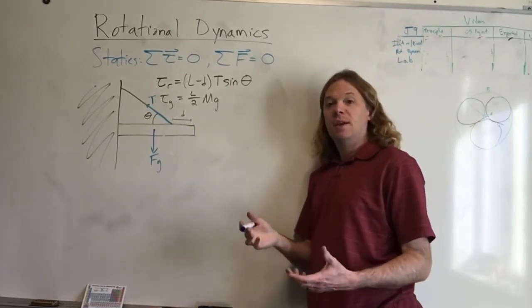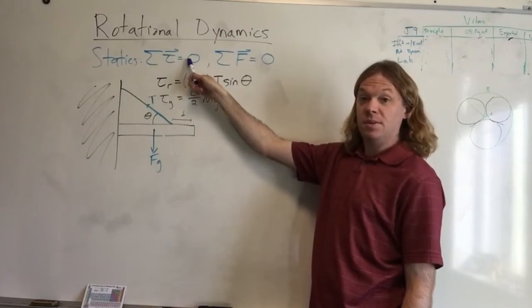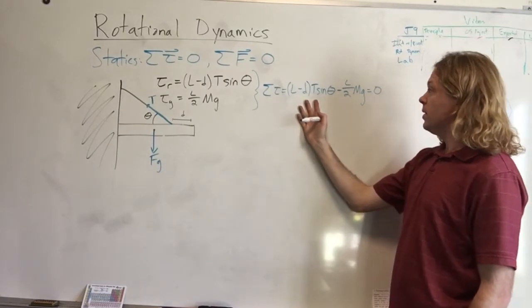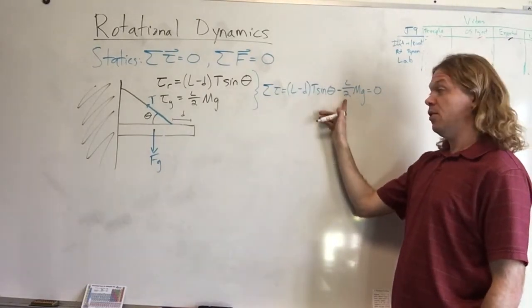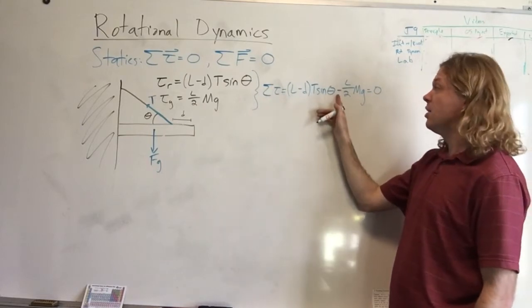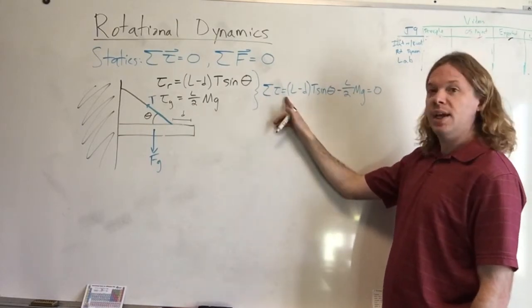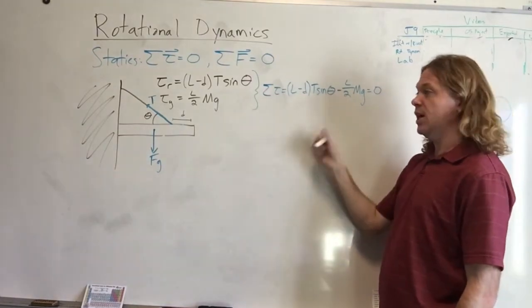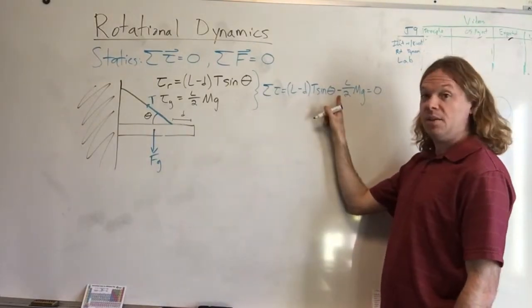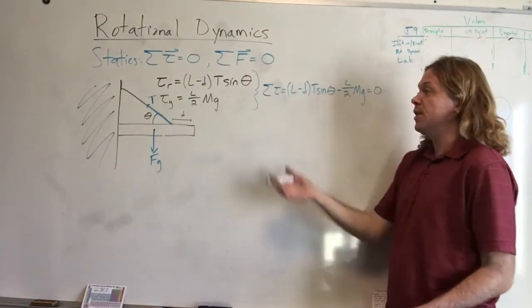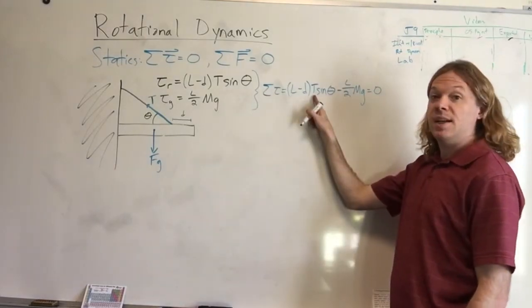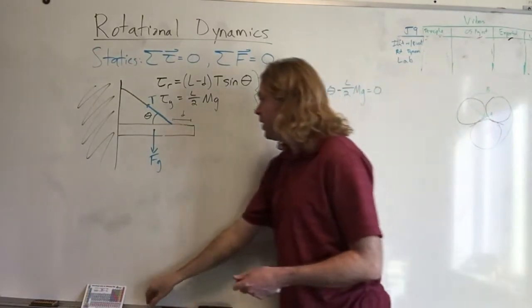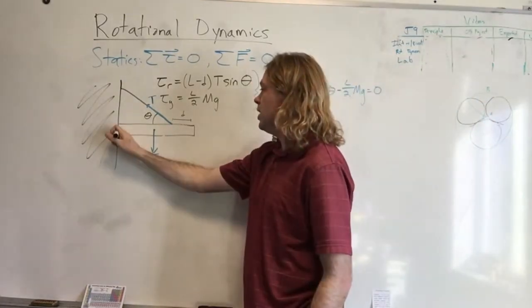So now I'm going to add up these torques, and I hope that they're going to be zero. Here's the torque due to the rope, L minus d times T sine theta. Here's the torque due to gravity. I put a negative sign here. Basically, all that matters is there's a relative negative sign between the torque due to the rope and the torque due to gravity. I've also used the right-hand rule, taking outwards as positive, to find out that this one is negative. So these things should add up to be zero, and for instance, if I knew the mass of the beam and the angle, maybe I could find the tension required on the rope. That's by calculating the torque about the point of rotation right here.